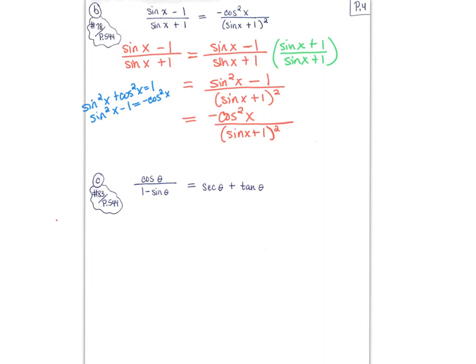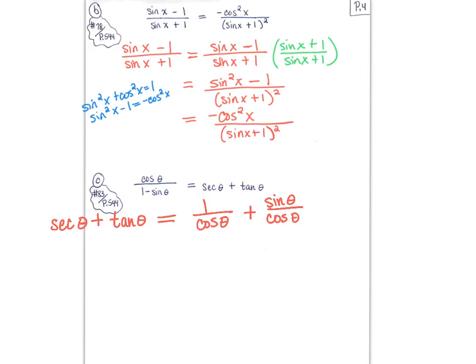Secant theta plus tan theta. Good, because that's what we're starting with. So secant theta plus tangent theta. What's that equal to? Secant of theta is not cosine theta over 1. Oh, sorry, I misunderstood what you said. That's 1 over cosine theta. Good. Secant of theta is 1 over cosine of theta, plus what? Sine of theta over cosine of theta.